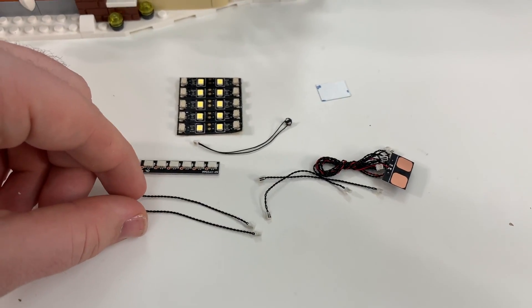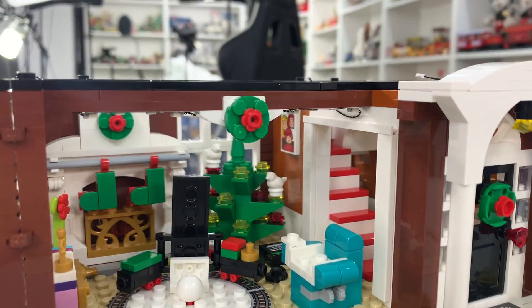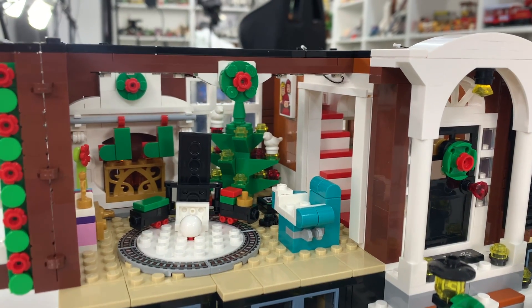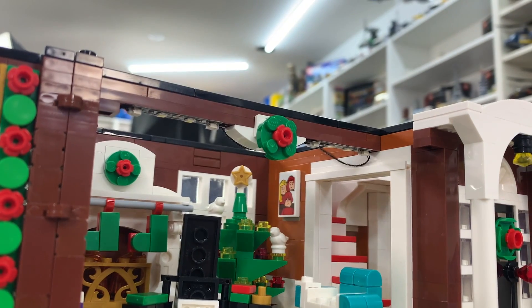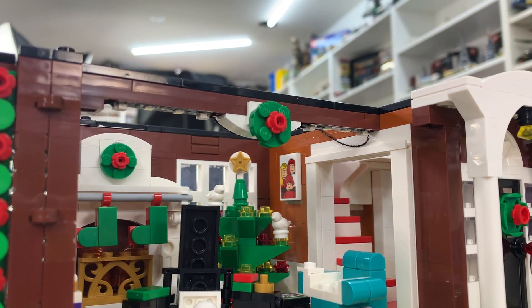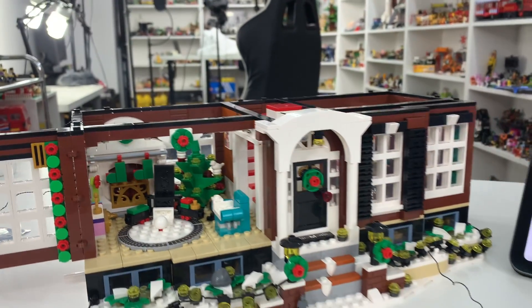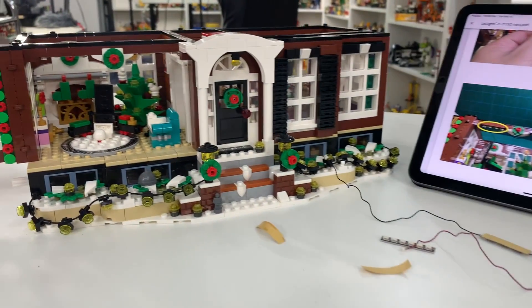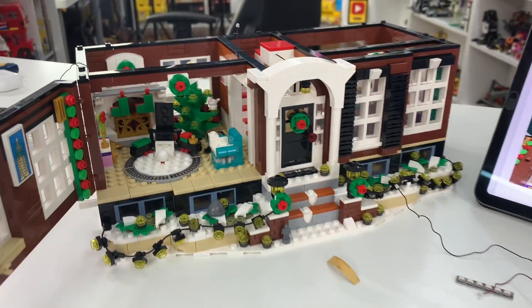As I'm going through the light kit install, I just wanted to show you how seamless this is. I'm very, very impressed. I've done light kits in the past and the experience wasn't very pleasant, so that's why I haven't done it recently. As you can see, this is what it looks like with the light kit installed in the Home Alone set. It easily tapes on the top there — no LEGO bricks or anything — and the wires are so thin that when you're looking at it from a normal angle, you can't even tell that there are lights here. From this angle, it looks incredible.